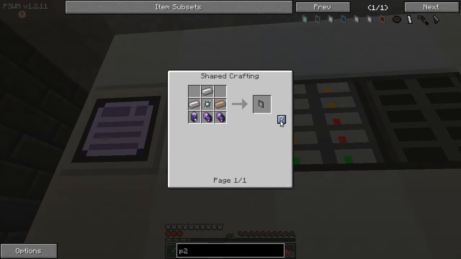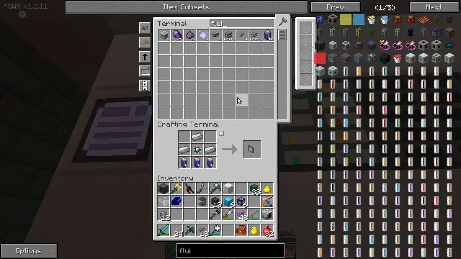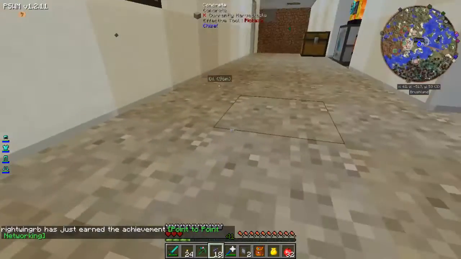Okay, well, let's see here. Don't want to use pure Fluix. Let's use regular old Fluix if we can. Yeah. There we go. And you got to have 2 of these, right? I think. I don't know. Yeah, you got to have 2 of these. Ooh, point-to-point networking. Okay. So we got 2 of those.